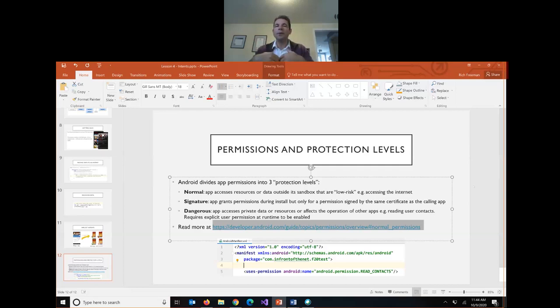Then we'll try using an implicit intent. We'll look at, for example, launching the browser. And then if we've got time, I'll maybe give you one other activity, one other task. I'll put you in small groups, maybe in breakout sessions, and you can try to solve using an implicit intent. So let's go to Android Studio.